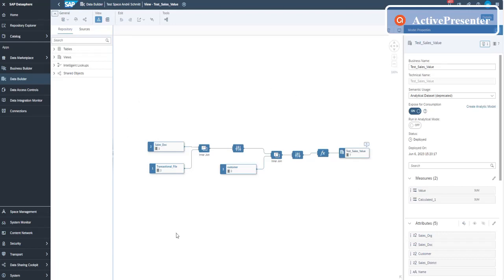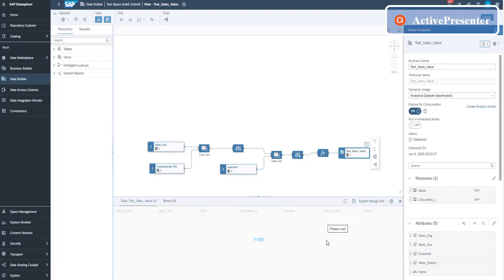I prepared here one view which was set up in the past and also used within other videos of mine. Here we have a view which combines different data sets, master data and also transactional data. This is a small data set which includes sales documents with information coming from the customer and also from the sales documents. Here we will see now in some seconds three lines of data, and this data we would like to consume in Python in some minutes.